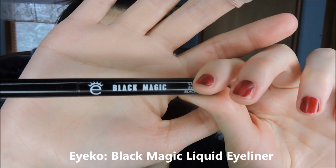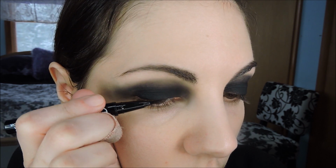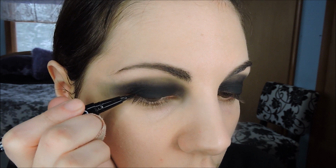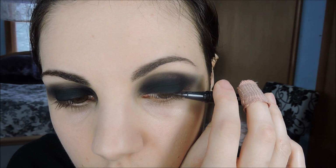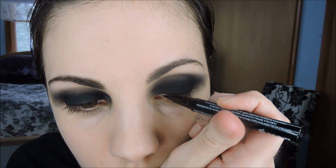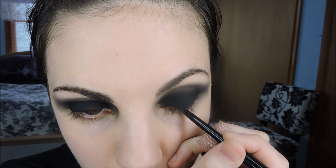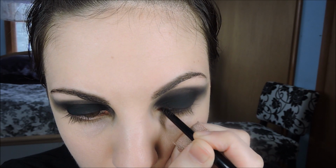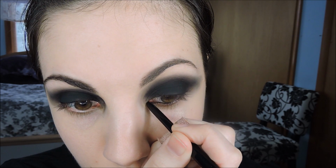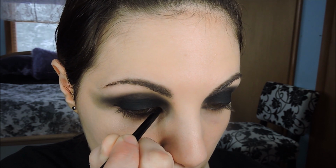Grab a liquid liner and just run that along the top lash line, a really thin line. It's almost hard to tell in the video whether she had eyeliner on or not, but there was a little bit more concentrated shade near the lash line. So just a line, don't wing it out too much. Then take a black Kohl liner and run that all the way through the waterline, all the way into the inner corners, just to get a really seamless dark eyeliner.